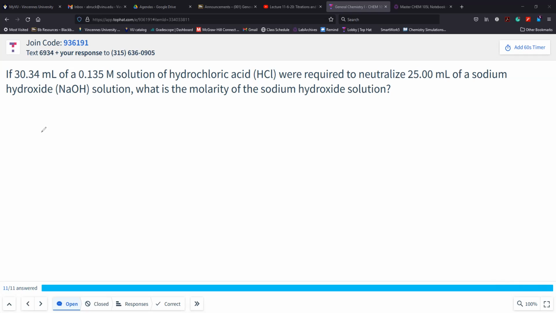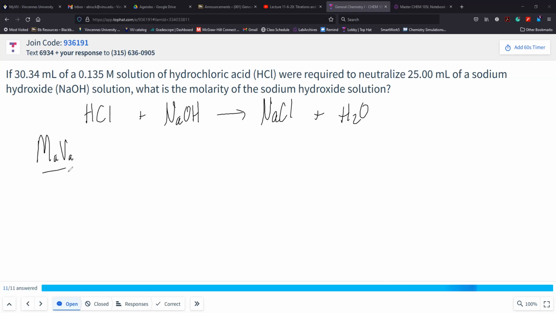What we're working with here is a titration, which means it's a chemical reaction. We need a balanced chemical equation. The balanced chemical equation would come from the reaction of hydrochloric acid and sodium hydroxide to give sodium chloride and water. We can see just from looking at this that it's already a balanced equation. So our titration equation, which is very similar to the dilution equation that we just looked at, looks like this.